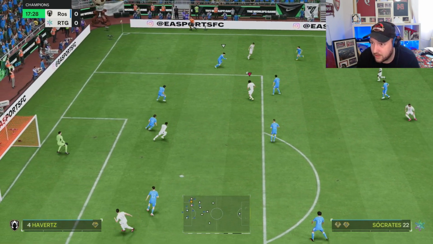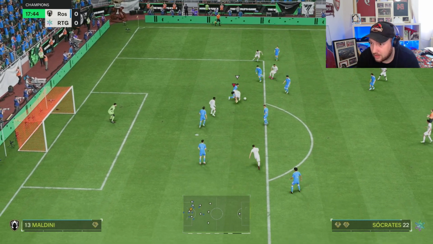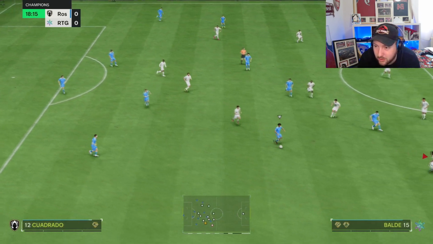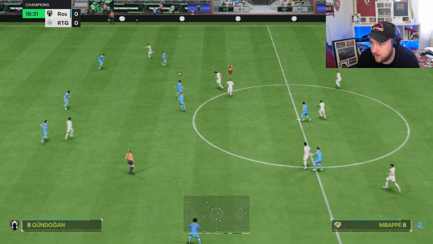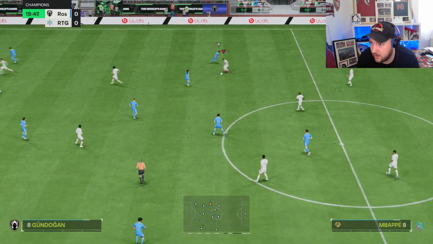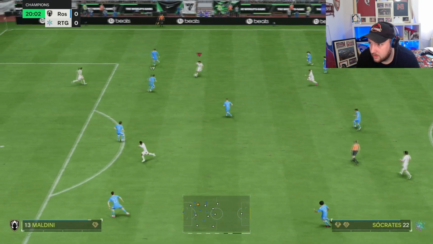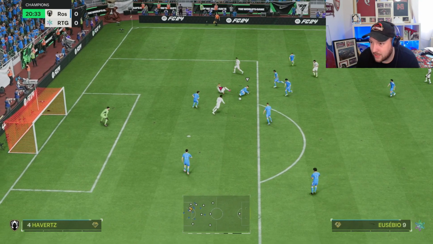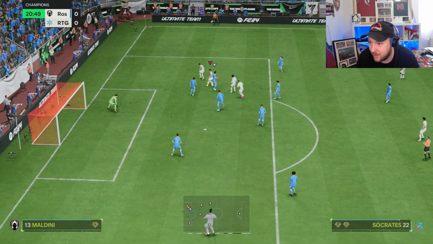And now we get ourselves down here. Bit of skill. Find Socrates. Good tackle there again. Trying to break our opponent down slowly. But you can see his recovery speed. He's got straight back into position. Bellerin making that run for us. We're going to use him as a dummy run. It's offside at the moment. That was actually a very poor pass from Bellerin, I have to say.